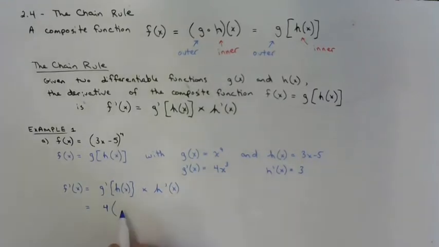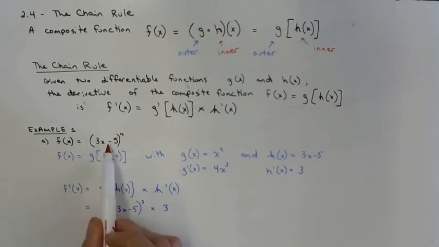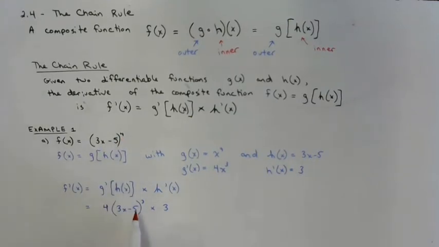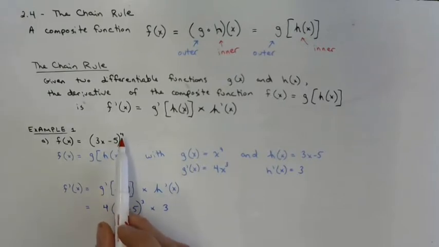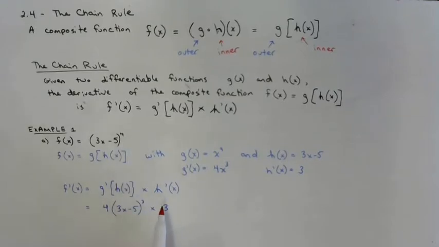Okay, h of x is 3x minus 5, and it's cubed, times the derivative of h of x, which is 3. Just taking a brief look at what we did. We started with f of x, which is 3x minus 5 to the power of 4. All we did was leave 3x minus 5 there and take the derivative of the outer function. We put a 4 in front, and now it's raised to the power of 3. And then we're going to multiply by the derivative of what's inside, which is just 3. Yes? Good? Not so bad so far.